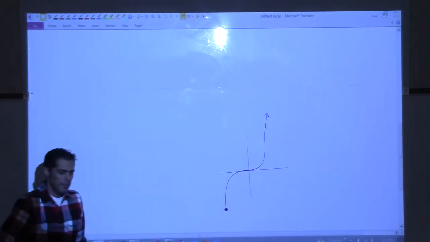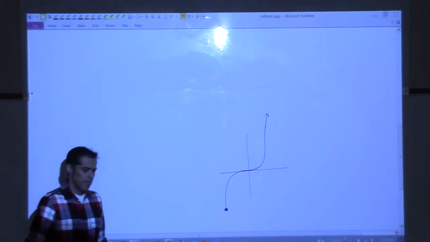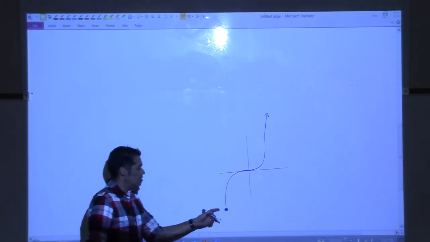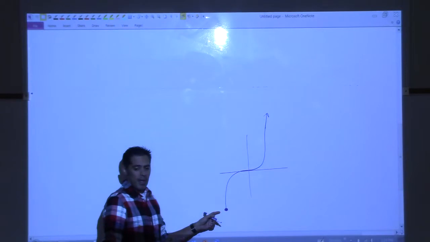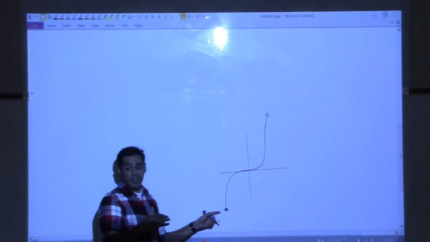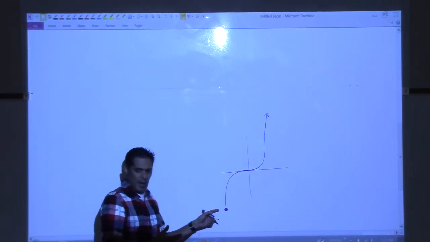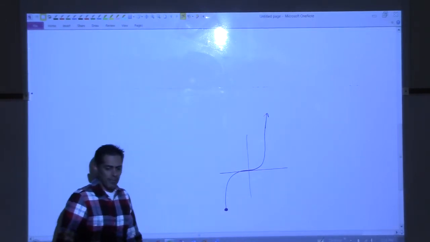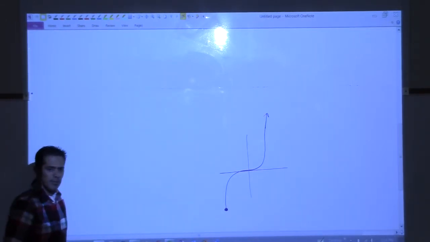That would be the local minimum, local maximum, and global minimum and global maximum? No, this would be just your local minimum and global minimum. You can't say it's a maximum, because to say it's a maximum means it needs to be the highest point on the graph, and this is obviously not the highest. There's just no global. Okay, does that address that?